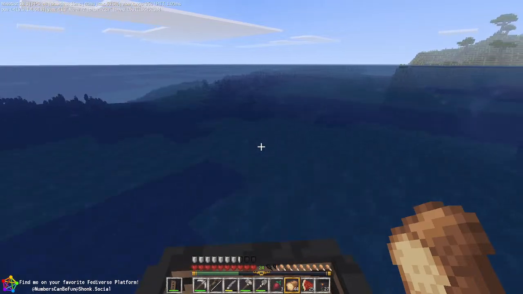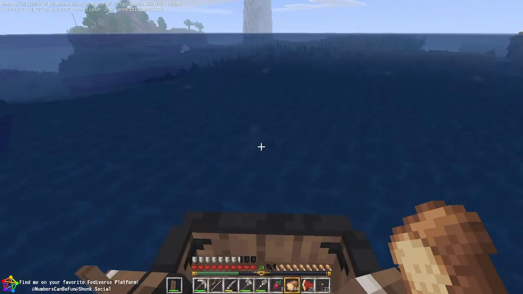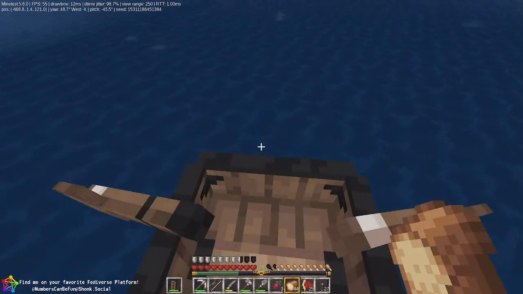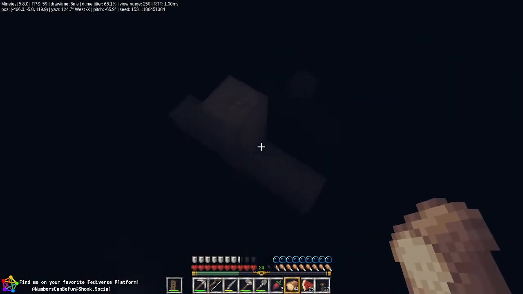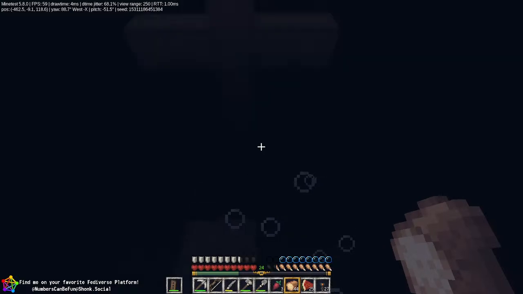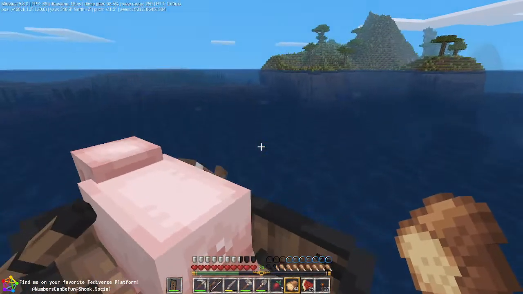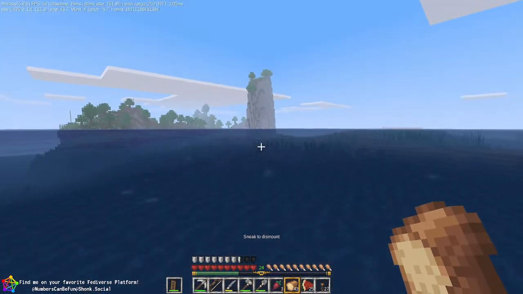It's so cool that they added all this underwater stuff, because I remember the ocean used to be really boring and there was nothing interesting to do in the water, so you just avoided it. Oh, it's really dark down here. I can't even see anything. All right, we're going to skip that one just because the light level is too low. And we'll head over here.